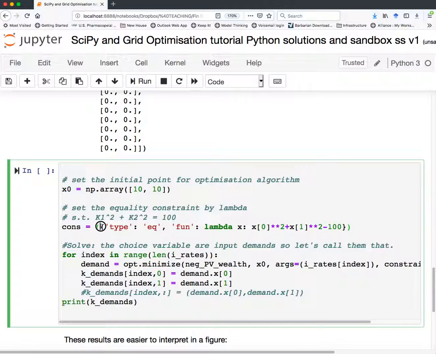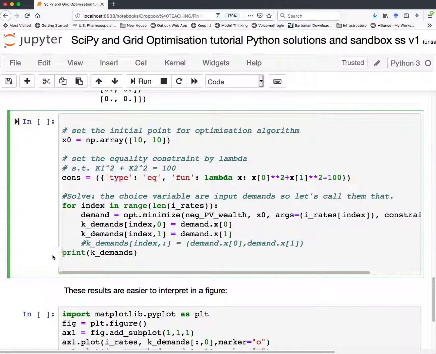The curly brackets, the braces here, are the symbol for a dictionary, and so the dictionary here is 2 things. Type maps to EQ for equality, and function maps to that lambda defined constraint, which was the production function. So that's just the same as before, and we're all ready to go.